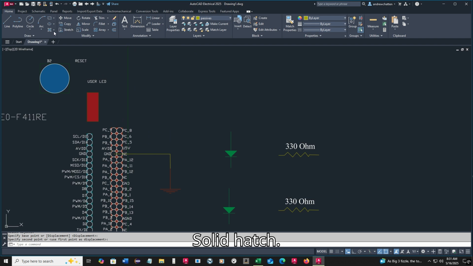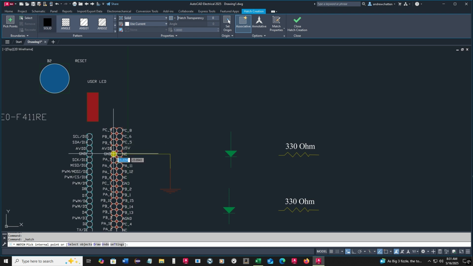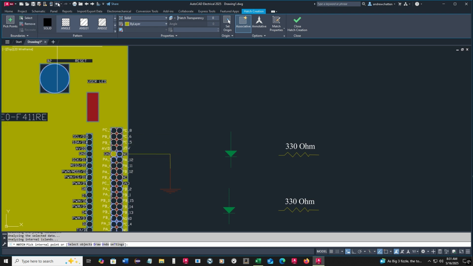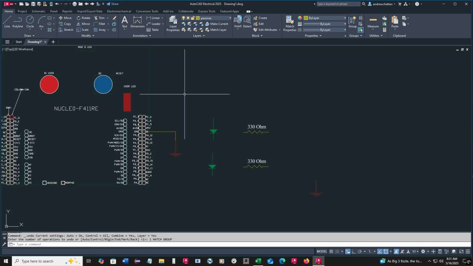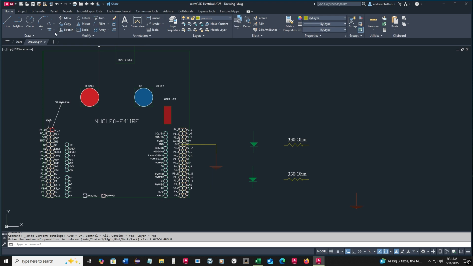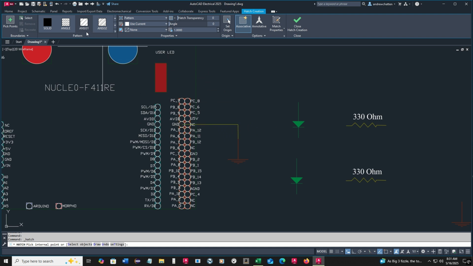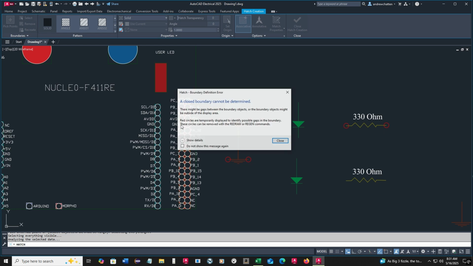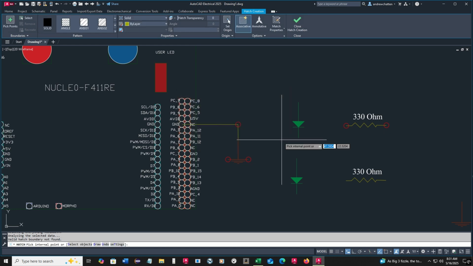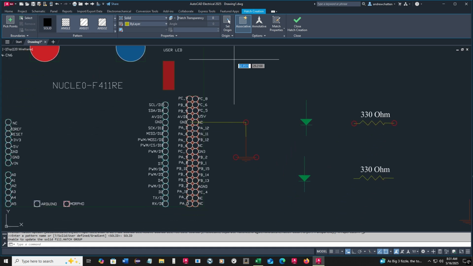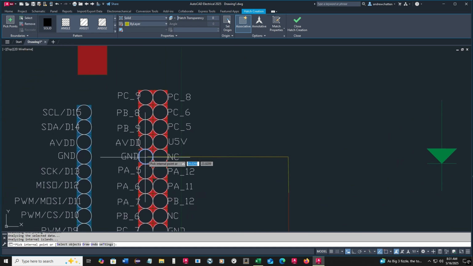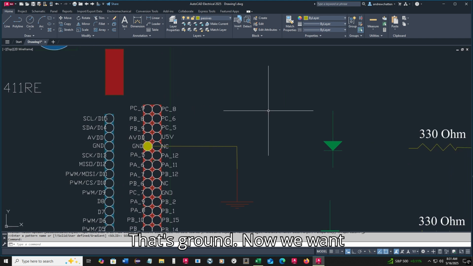Solid hatch. Nope. Solid. There. That's ground.